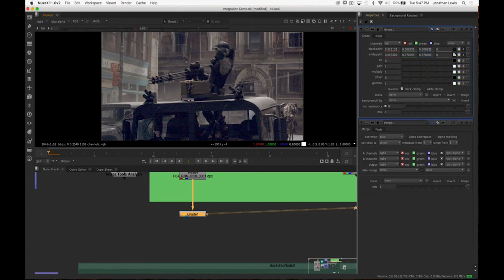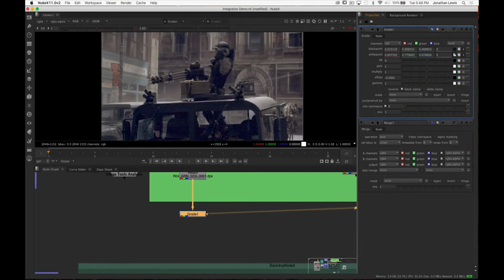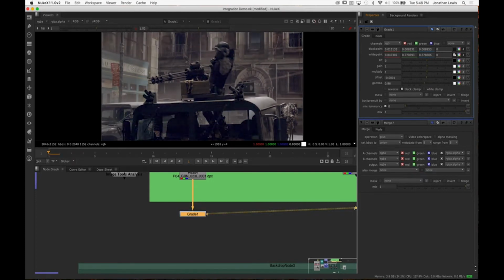Now you have additional settings, the multiply, which is just a multiplication, which can sometimes be called brightness. If you come from another program, sometimes brightness is called multiply. You have an offset, which essentially is an add. This is going to give you a very milky look. As I up this, it's almost like this gray, milky look is happening to it. And then finally, you've got a gamma adjustment, which can give you contrast as you adjust it.